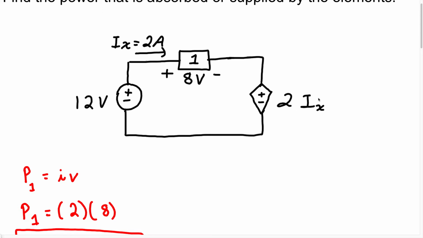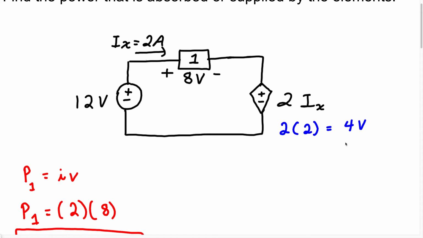So the voltage therefore depends on the current, and in this situation that current is going to be Ix. So what you can do is you can solve for the voltage by plugging in the value of Ix. Now in this circuit it's very easy because they give us what the current Ix is. We know the current Ix is just going to be 2 amps. So when we solve for the voltage for this dependent source, we can just write back 2. And we know Ix is going to be 2 amps. So we're going to say 2 times 2. And that's going to give us 4 volts. Therefore, the voltage across this voltage source is going to be 4 volts.